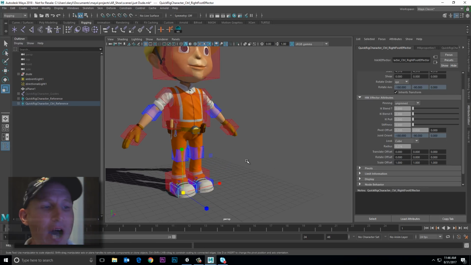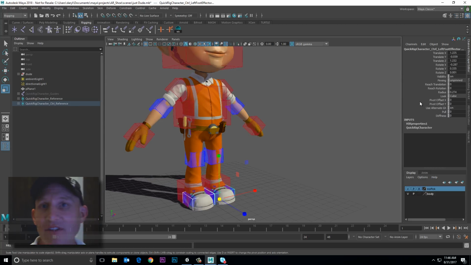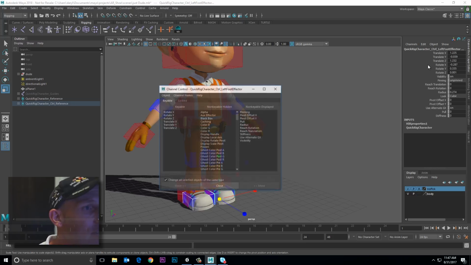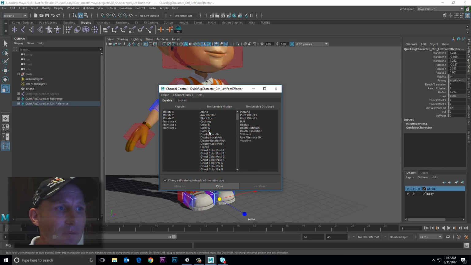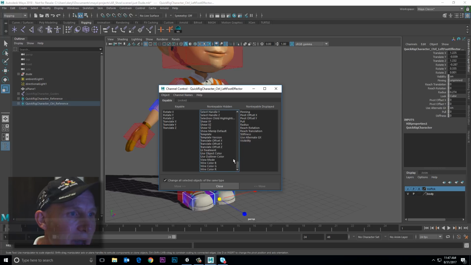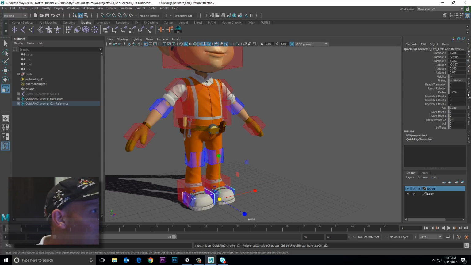So if you want to move multiple objects at the same time, you can always do that in the channel box. The problem is, and this is a pretty good tip here, the channel box has a limited filter set of what's going to be keyable or visible. So we want to get that translate offset on those handles added into the channel box so that I can move multiple translate offset values at the same time. So how do you do that? Well, you go into Edit, and go to Channel Control, and in Channel Control, you now have your list of what's visible and what's not visible. We'll scroll down toward the bottom, grab translate offset, and move that over into the visible tab. And now you can see that I have translate offset visible for all of my handles.